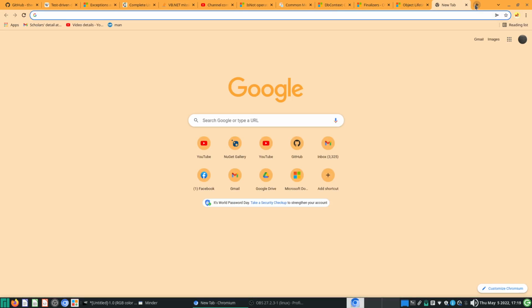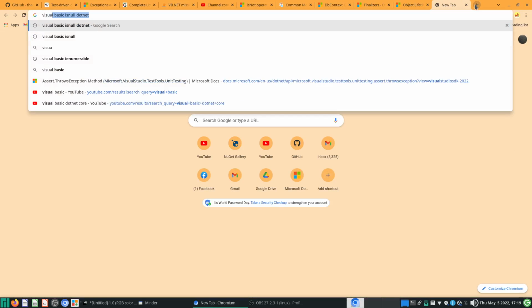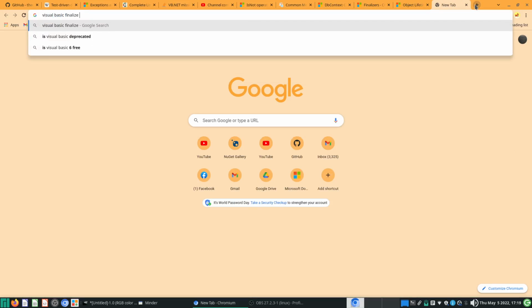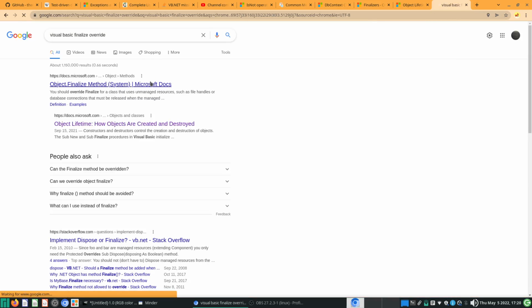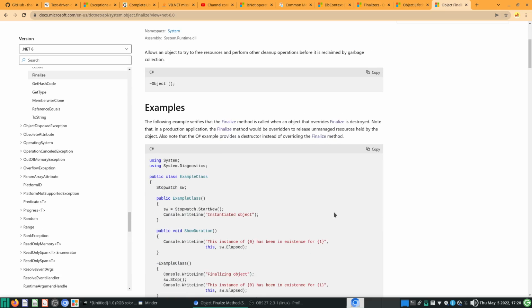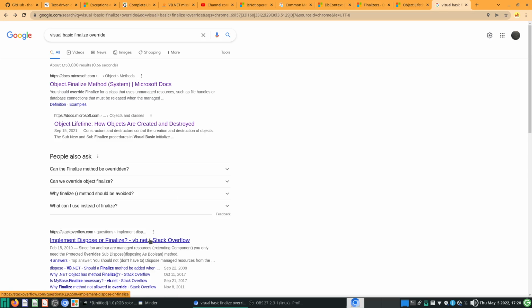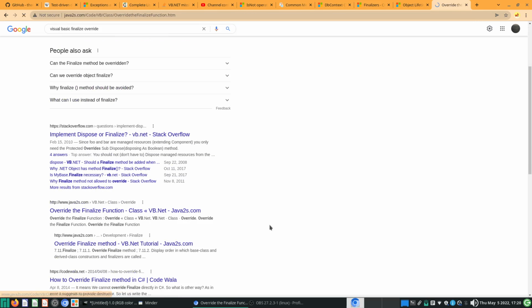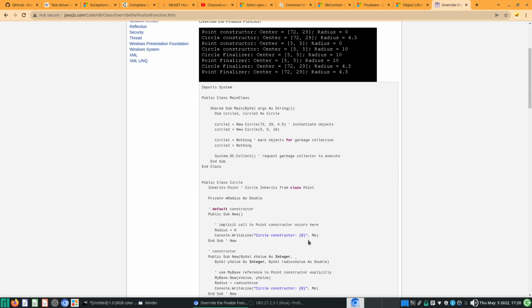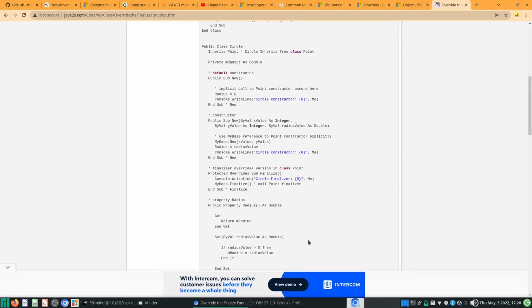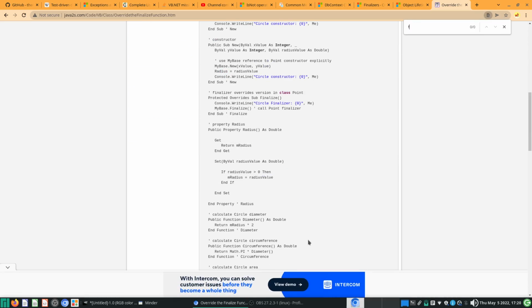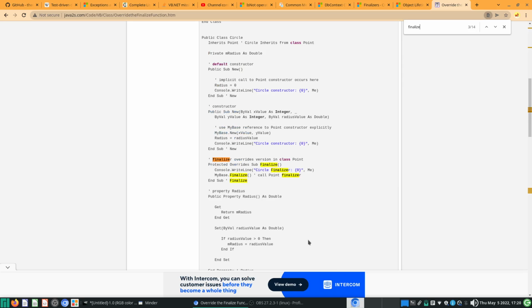Okay, let's see. Visual Basic Finalize Override. Okay, so this is how you do it. Let's look for finalize. Protected overrides sub finalize.